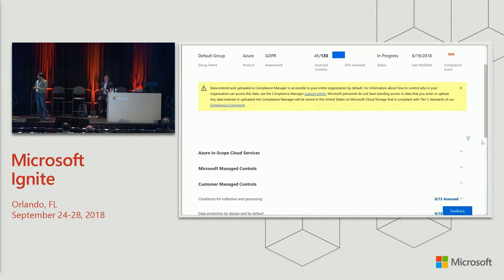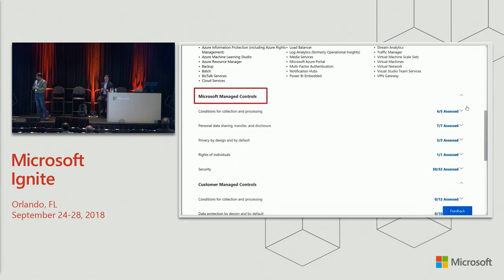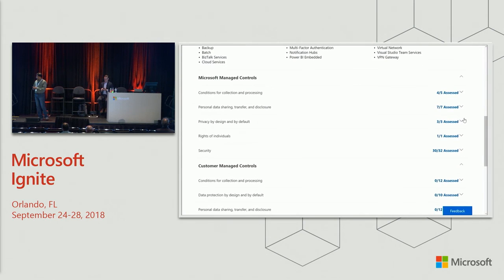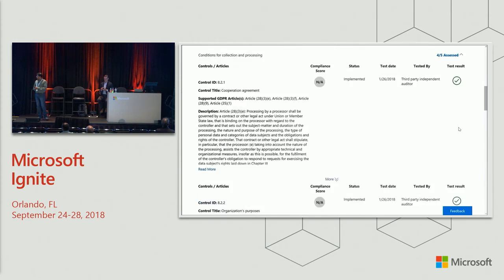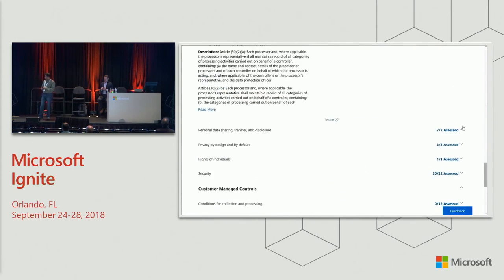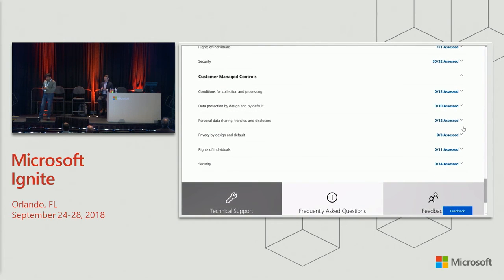As I scroll down, you can see here the assessment is based on two perspectives. First is the Microsoft Managed Controls, and these are the controls that Microsoft leverages as a service provider. We also provide you in-depth details on how Microsoft has implemented these controls and how third-party auditors have tested them. As I scroll down, you'll see the customer managed controls. These are the controls you are responsible for managing and maintaining the test information.